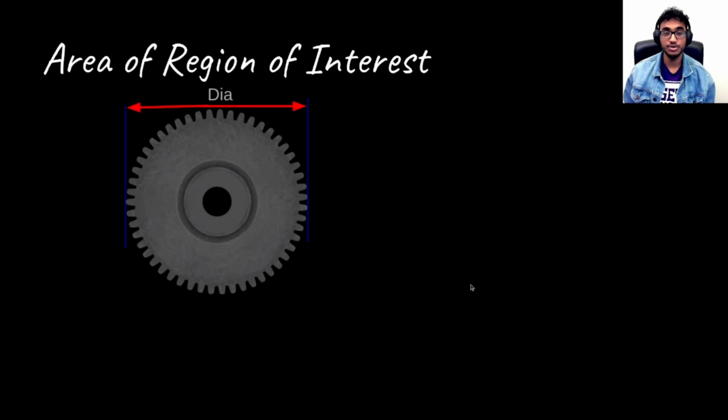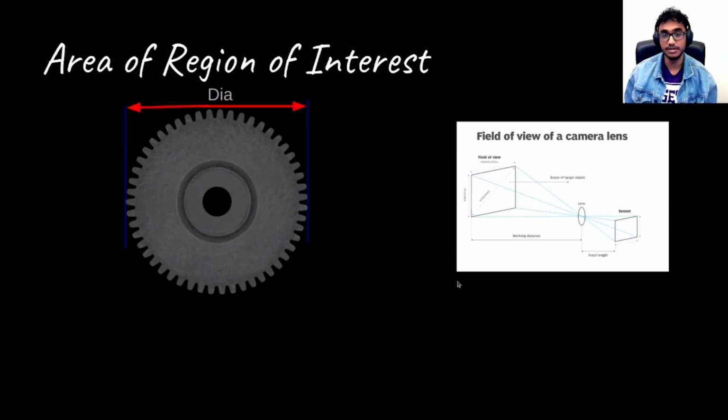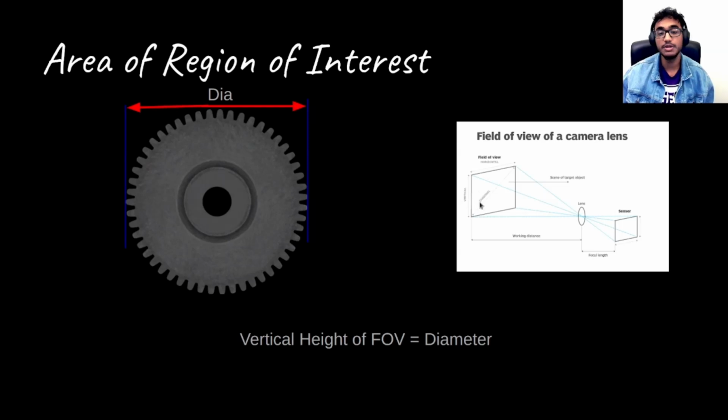And the next thing which would be crucial is, what are we going to actually measure? So in this case, I wanted to measure the size, the diameter of this gear. So if you want to measure the diameter, we need to have this entire gear in the field of view of the camera. So here you can see that this is the field of view, and this is the lens of the camera, and then this is the camera sensor. And you can see that from the field of view, it gets shrunk to the sensor size. But if this gear has to come in the image, this entire thing should be inside this field of view. For example, if you take the vertical height of this field of view, that should be equal to the diameter, assuming that this vertical height is the smallest. And we need to have the diameter fit inside this vertical height so that the entire gear is captured in that image.